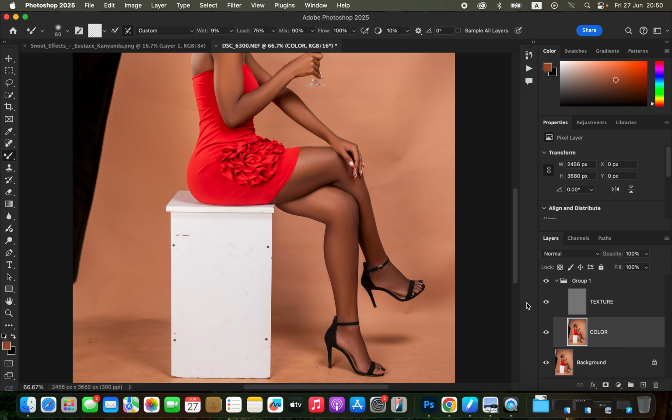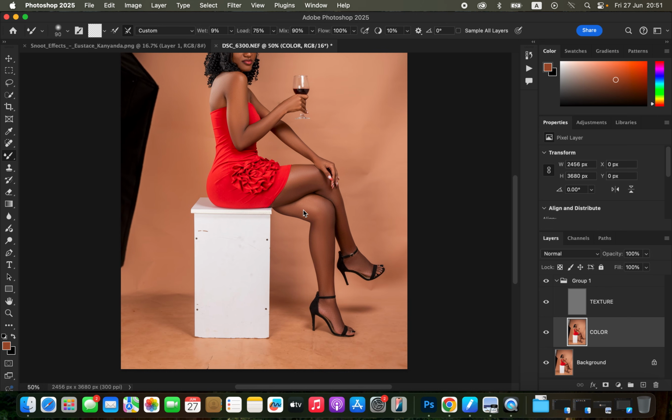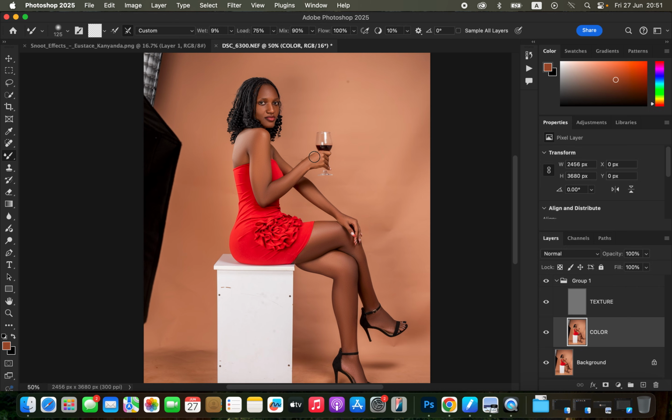Just come back and turn on the texture layer. Like I said, when you turn on the texture layer and you feel like some areas are not blended quite well, you can even work with the texture layer turned on. And as you're doing this, make sure sample areas is not turned on or is not checked. So I'll blend like that. So for those areas that I can see still contain uneven skin tone transitions, I'll just blend them even more.